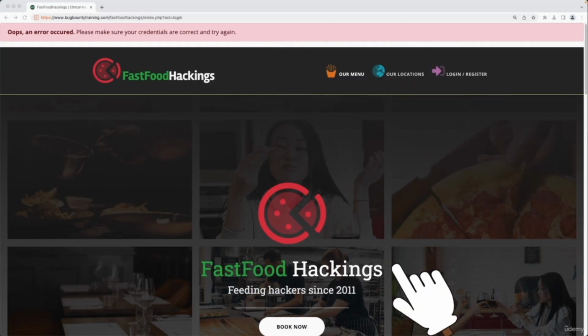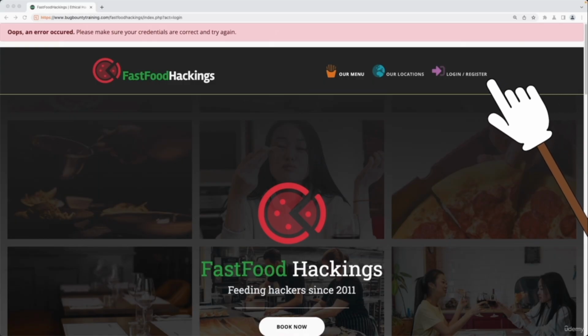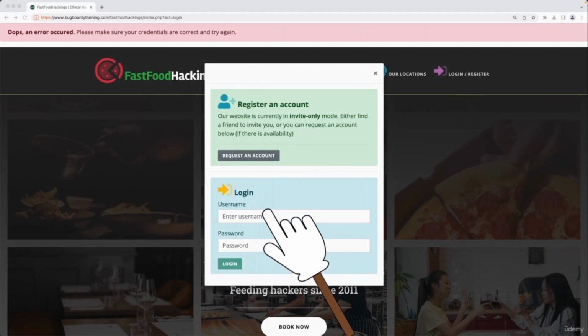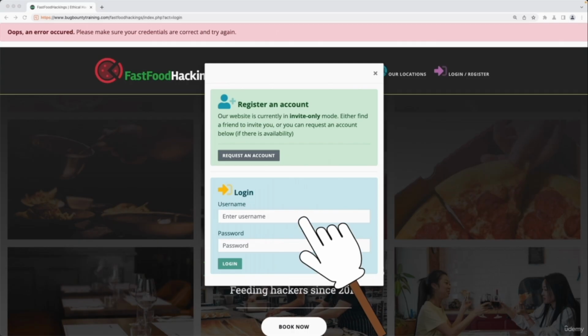So now we tested everything in here. We tested the booking, we tested all of these items. The login is obviously very, very interesting, and there's a few functions that are happening in here in the request account and in the login. That's data being submitted to the web application for sure, which means that it should be tested for everything that we learned.